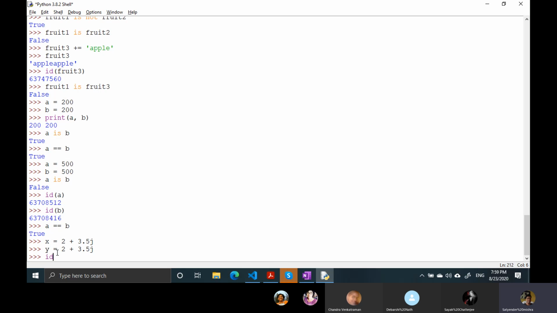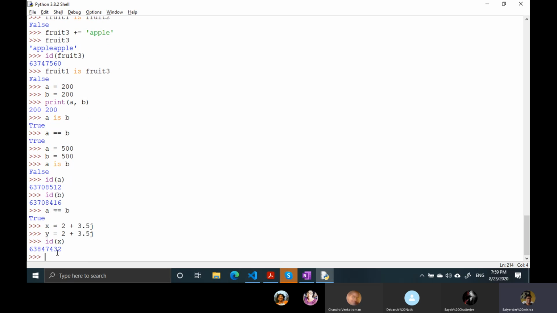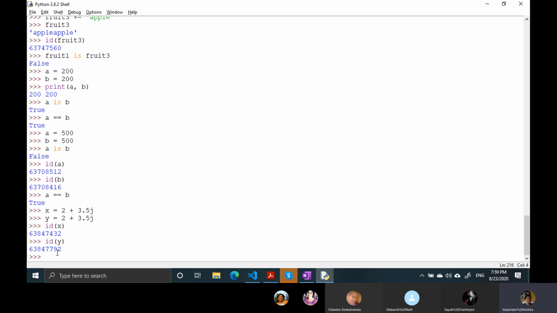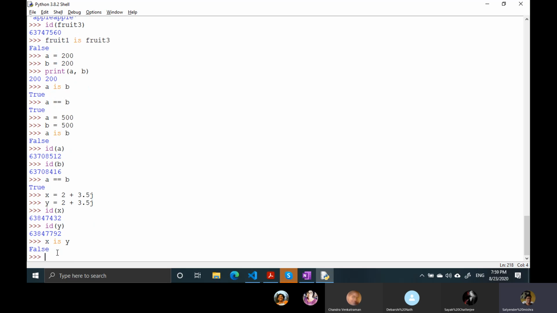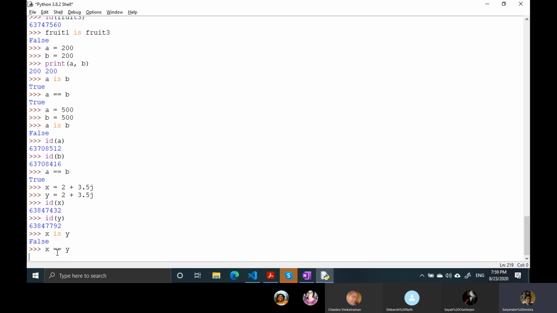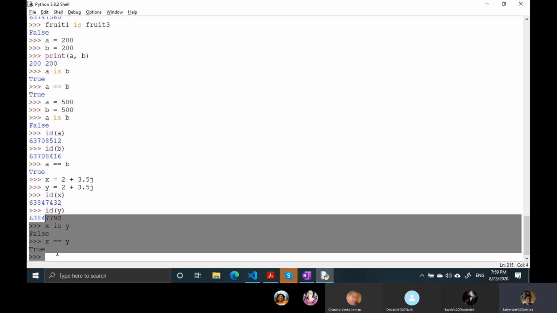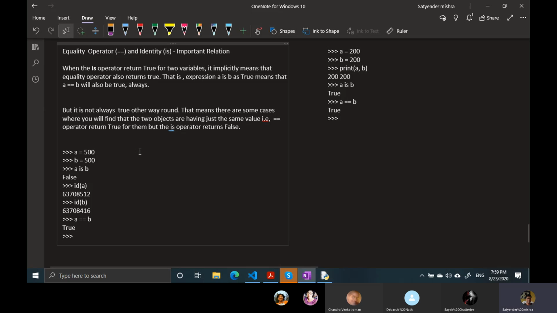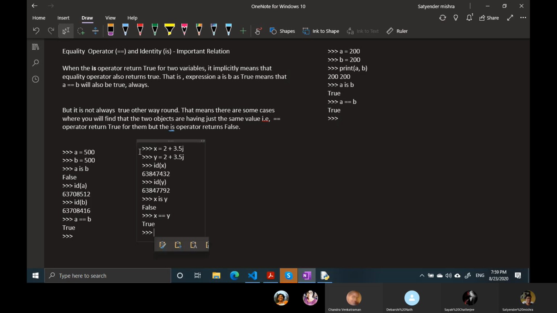And you check the IDs of this complex data type, you will find that the IDs were different. If you compare x is y, it will always give you false, right? And if you write x double equal to y, it will give you true, right? So this is the best example of that. This is another example.